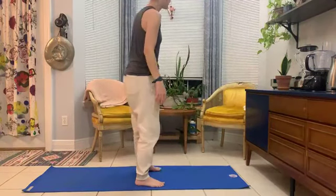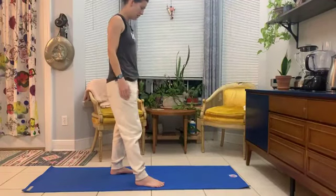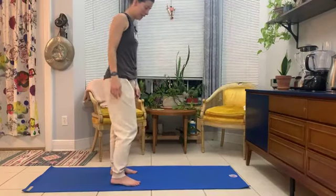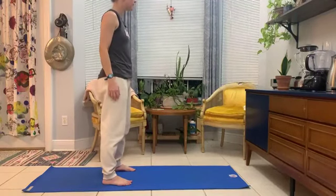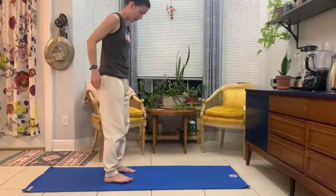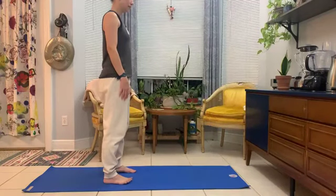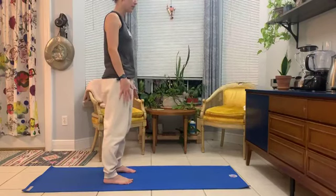Maybe a minute or less at this point — we're starting to make our way to that standing position, probably somewhere in the front third of your mat. I'm going to stand back just a little bit so I don't whack my hands on anything above me. As you start to make your way to that standing posture, put the feet about hip width distance apart, settling in, letting the feet really ground down.